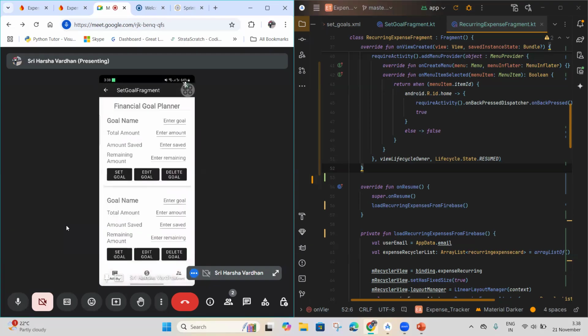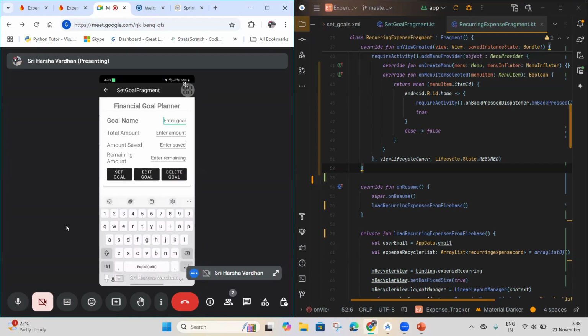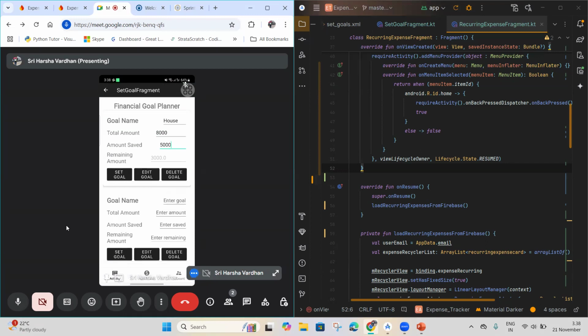When it comes to set goal, we have a goal planner with two goals for setting. Under the goal name, for example house, we can click to set the amount limit, and we can also give the amount saved until now, and it automatically displays the remaining amount.